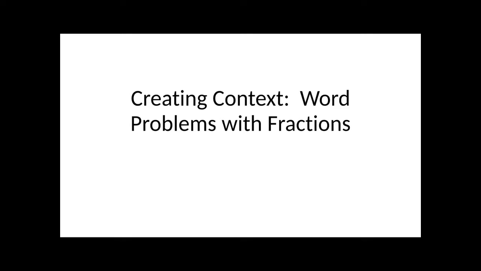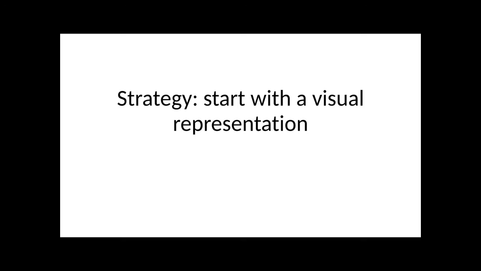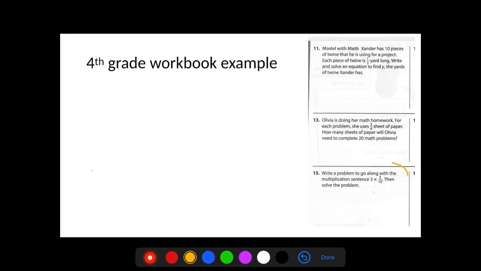We're going to take abstract expressions involving fractions and make them more concrete by adding context and writing real-world word problems. Our first strategy is to start with a visual representation and then create a story around that. This is taken from a 4th grade workbook, and the 4th grade students are asked to write a problem to go along with the multiplication sentence 3 times 3/10.